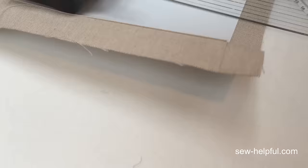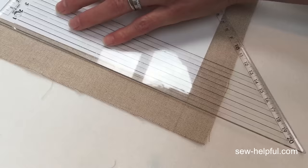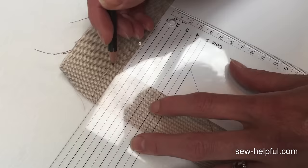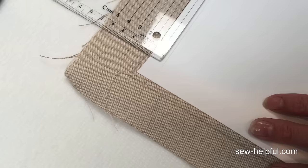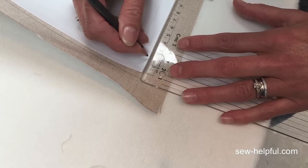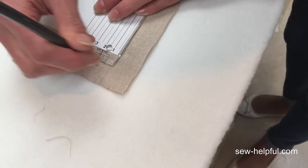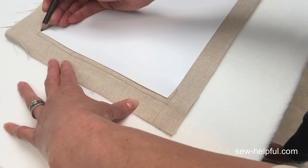So I'm just going to use my ruler to mark an extra 0.5 centimetre at the end. And then for 2 centimetres along, I'm going to just cut an extra 3 mil. I haven't measured that, but that is actually 3 mil. It's just a rough guide. So you can see we've got the extra 3 mil here, that's 2 centimetres in, top and bottom, and an extra 0.5 centimetre along the edge.